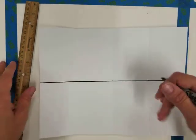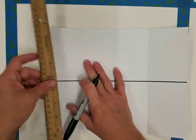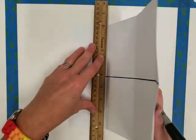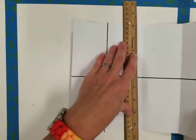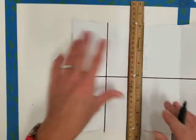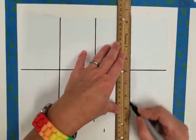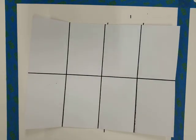Now I have a piece of paper under here so that if I go off the page, it's not going to get on my nice furniture, if you're doing this on your parents' good furniture. So I'm going to take the ruler and just kind of push it. And then I'm going to go to the next one, push up, and then do the same here so that I have made 8 nice lines, okay?